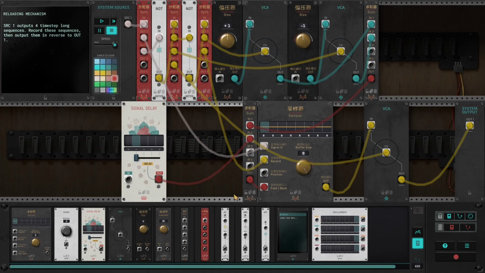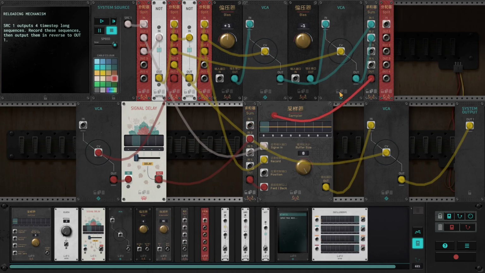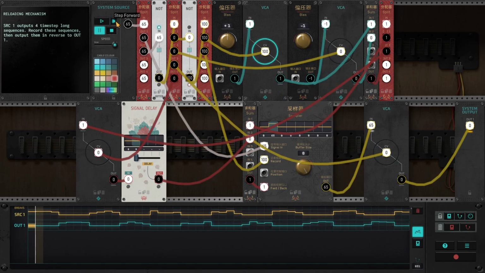If it's -1, then... split that there. Positive, positive, positive.